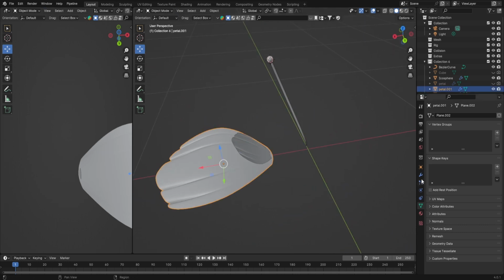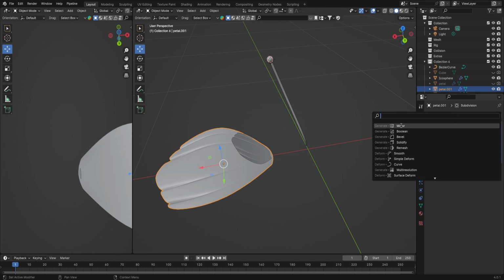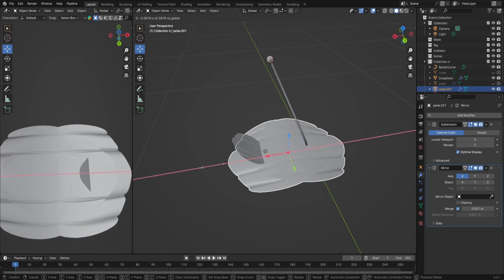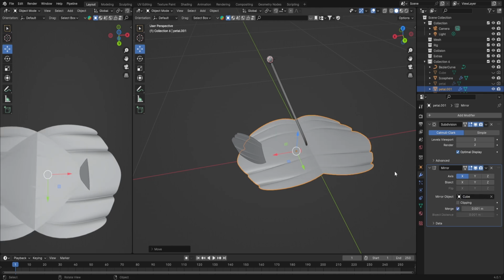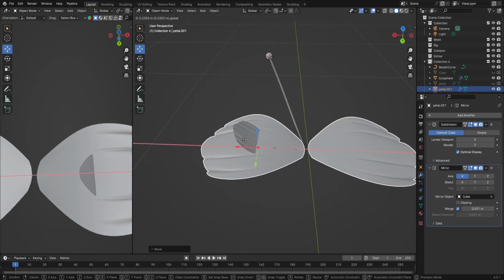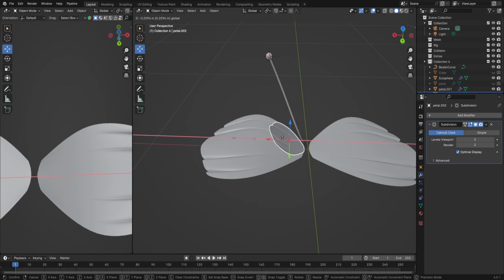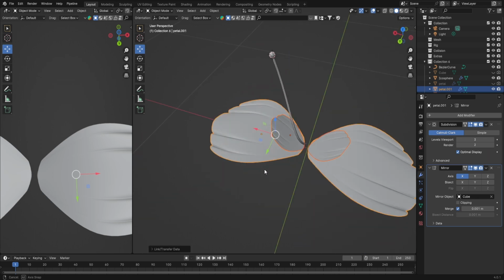And all right, let's make a mirror. And you can just copy that, copy modifiers.